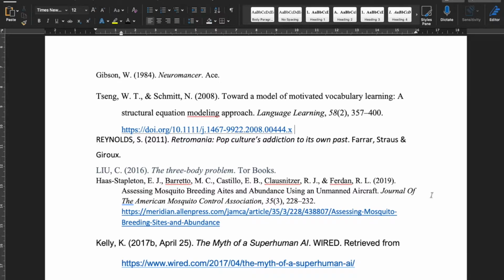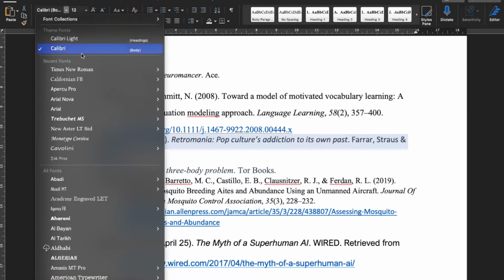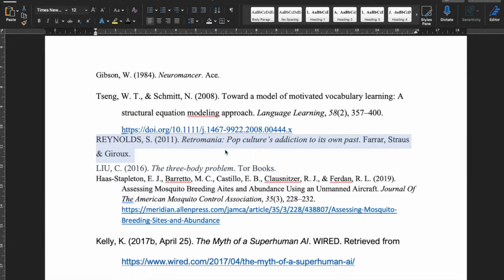This is something I see a lot, which again, I assume is an issue that happens when a student is copying and pasting text from a website or another document into their references page. Very easy to fix. Okay, now the other issue is a capitalization one. The capitalization for the book is fine. For the publisher, it's fine. But the author name is not.